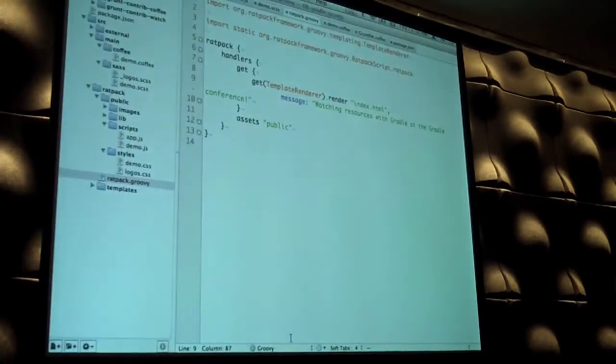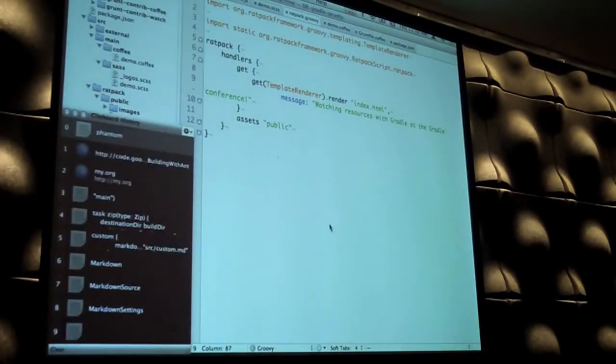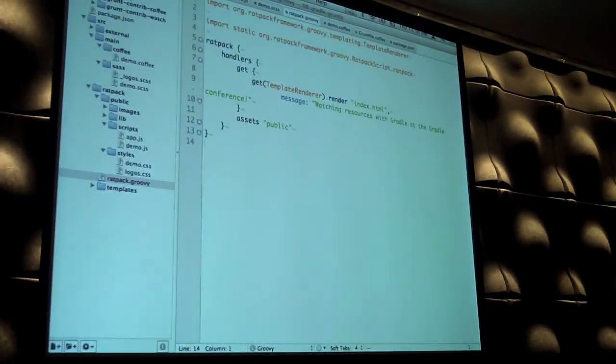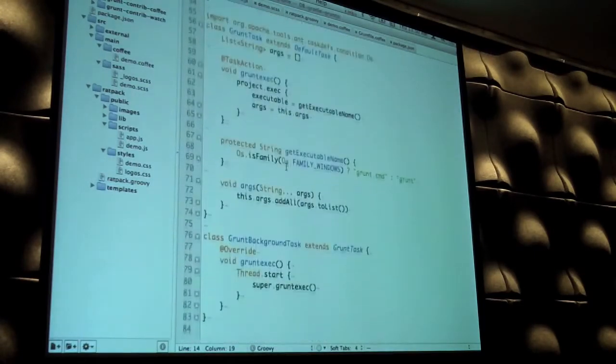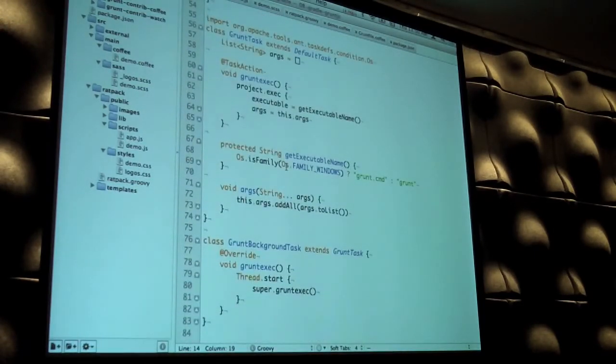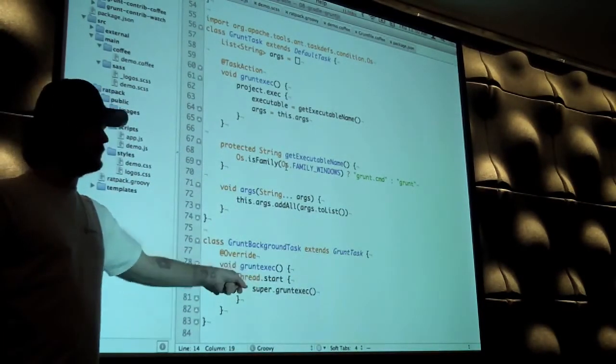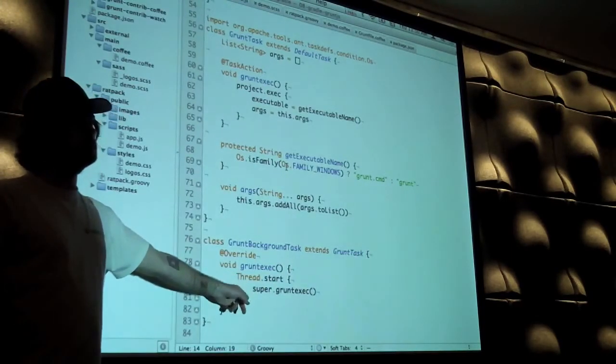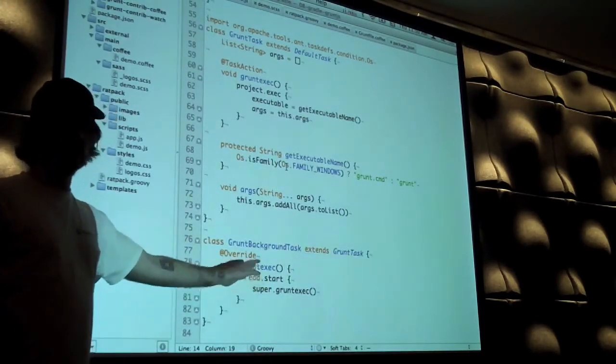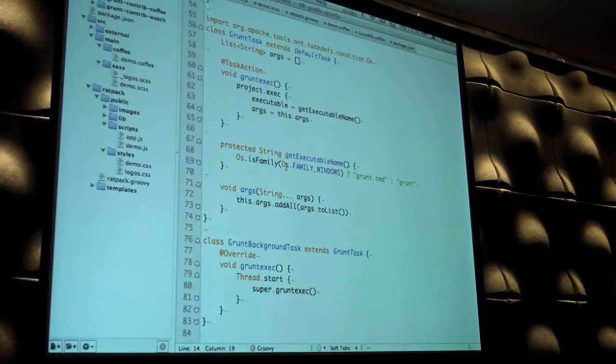Now, the Compass plugin, the Gradle Compass plugin, is not doing anything too special. It's just using some JRuby to fork a JRuby process. We can see our Grunt integration didn't take too much work at all. Quick shell over launching the Grunt process and managing it. When we're watching, we need to keep the process up and running, so we're just launching that in a separate thread. I do this slightly differently in real code, but this is the simplest demonstration of this idea.